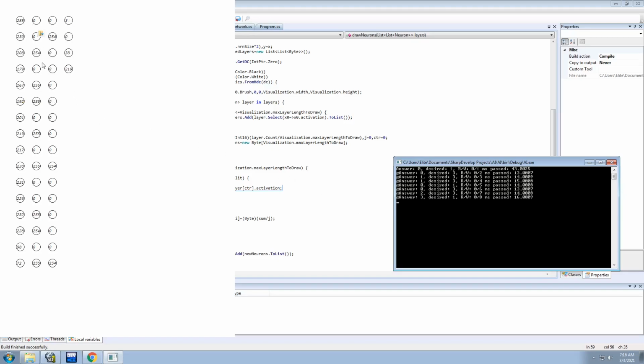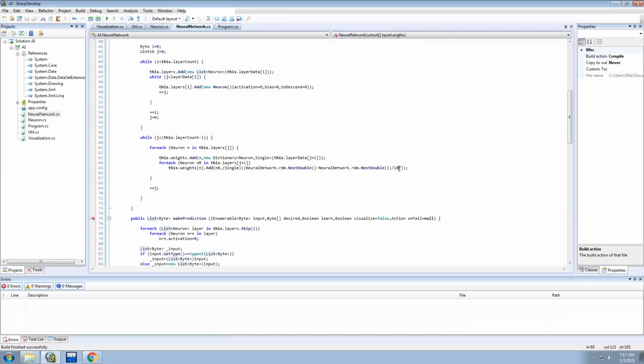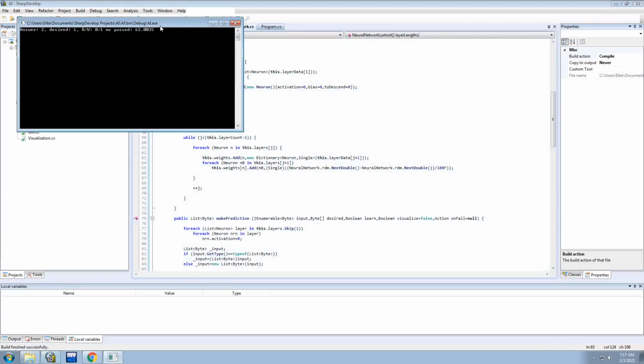And then another thing that you might notice is how the connections are working, and as you can see, most of the values in the hidden layer are 255 or 0. So that might say that you need to, I'm not saying to actually do this, but maybe you should lower the weights even more or something.